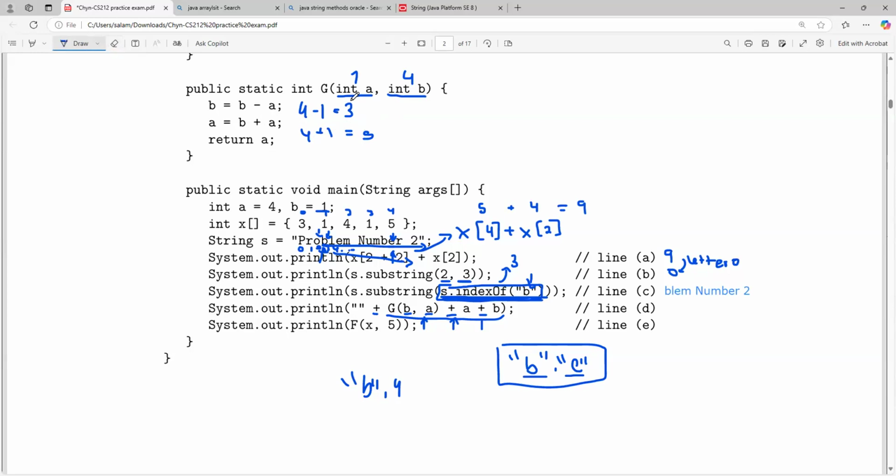Sorry, Ben, you had a question? Yeah, actually, B is 3 now. 3 plus 1. I was about to say, you're right. Thank you. B is now 3. Good catch. So A is B, 3, plus 1, which is 4. And it returns 4. Okay, so this is going to be 4.